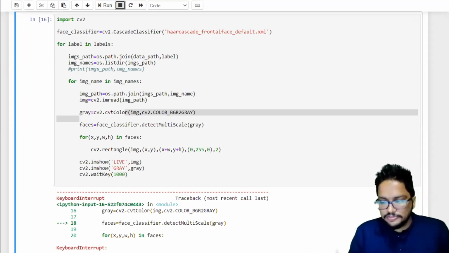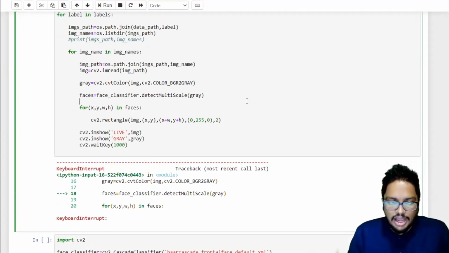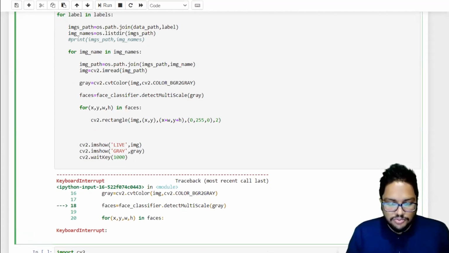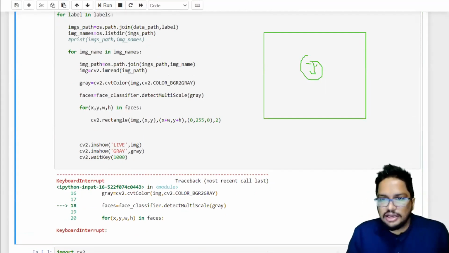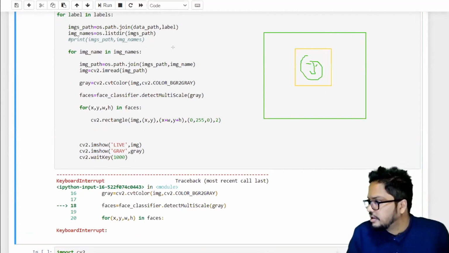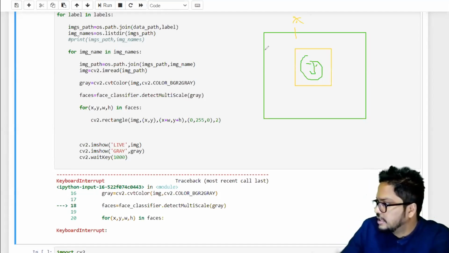So what we'll do here is, I'll first crop the face. How to crop the face? Let's say you have a face detected here, and you know that it simply gives you these parameters: x, y, w and h.